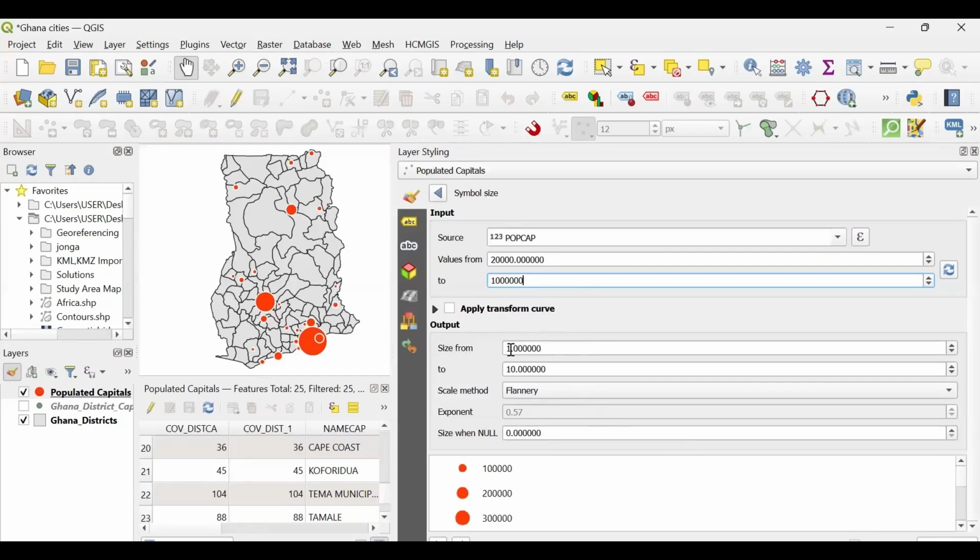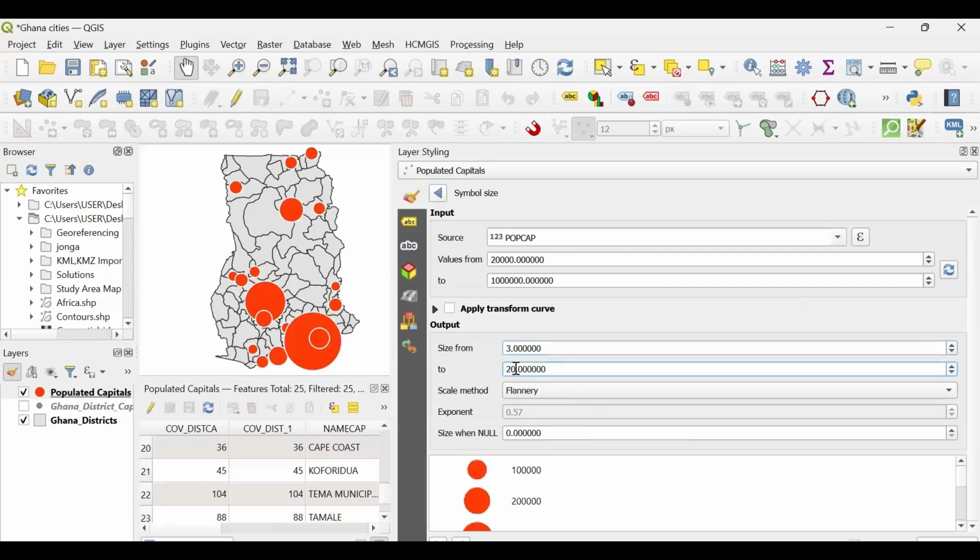So now the size here too, we are going to change it. The size will rise from, let's say, 3 to 10. Can you see that the size has changed a bit? If I change the 10 to 20, let's see what is going to happen. Have you seen? It increases the size of the circles, but it still retains the difference clearly. Is that okay? So with this, I will maintain it as 10 here, and this one too, I will maintain the 3, or I can even make it 4. I think 4 is okay.